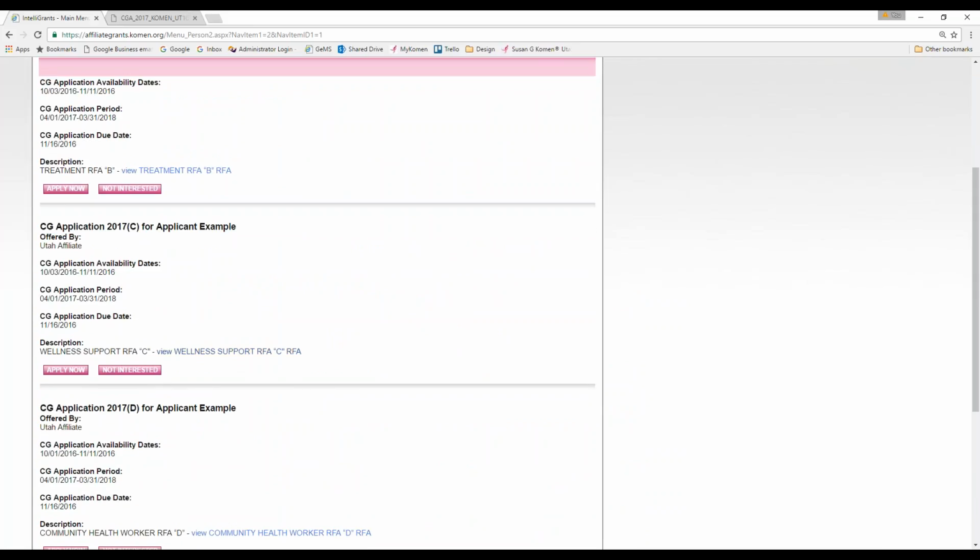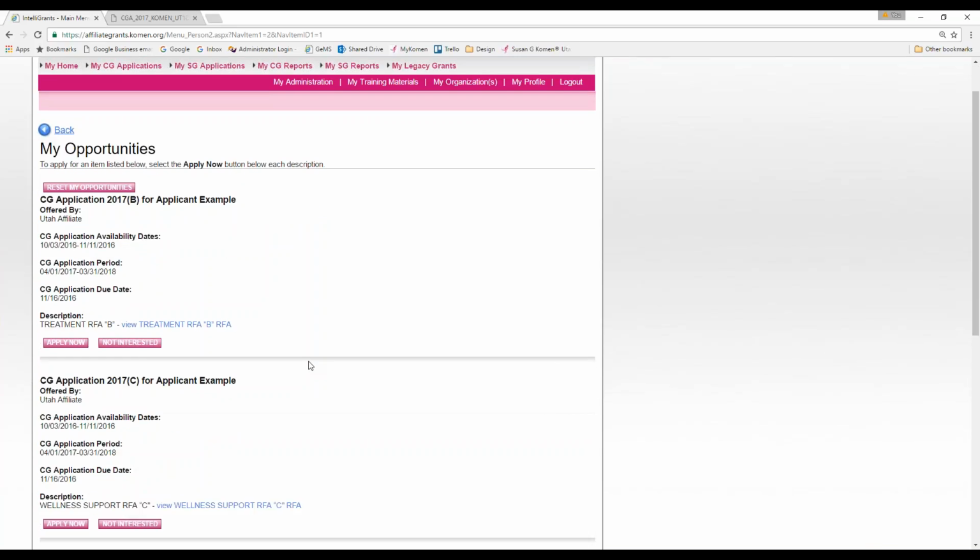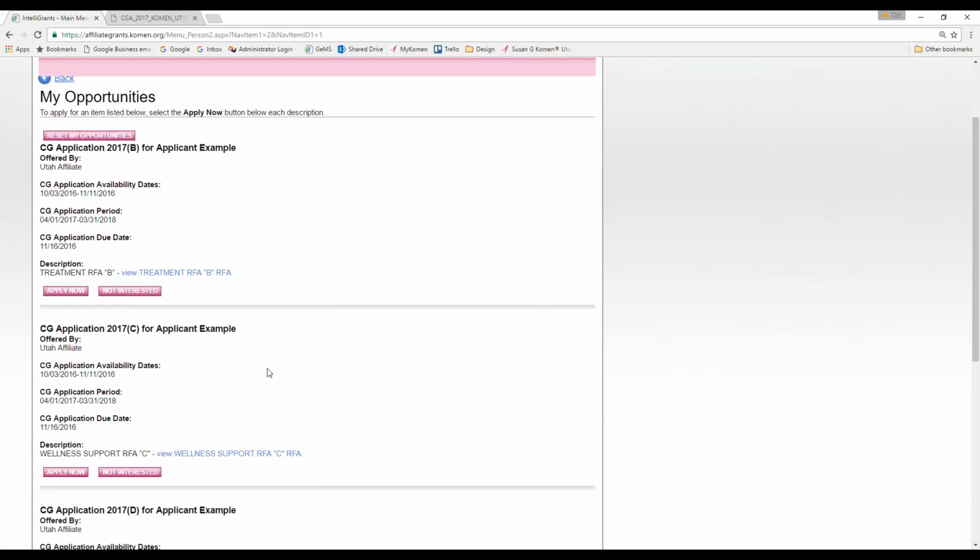Wellness support, RFA-C, and you'll see here it has the letter C in it. And then treatment and treatment support is here. And each of these has a separate RFA attached to it. Most of the information is the same, but there are a few differences depending on the category.